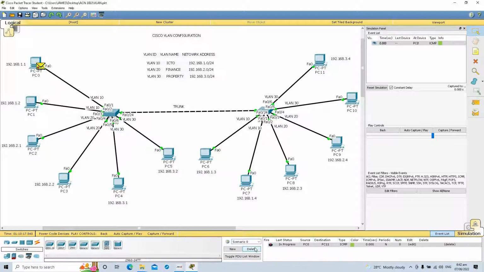Okay, so let's create another PDU again, or select from this source to this computer. Since they are both members of the same VLAN, click and auto capture.